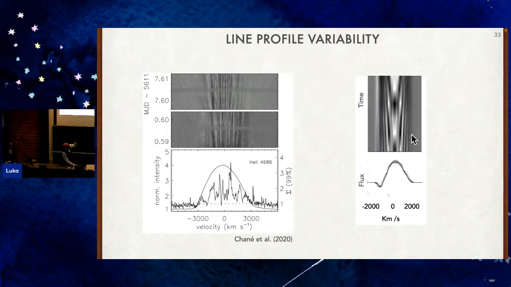We can even say that the slope of such stripe-like structures, which indicates how the acceleration behaves, is quite similar between models and observations. However, again, there is a difference in this case in the amount of flux that such a line produces. It seems to be a bit weaker. And again, there are some differences between observations and models.